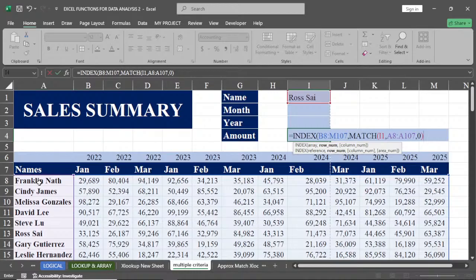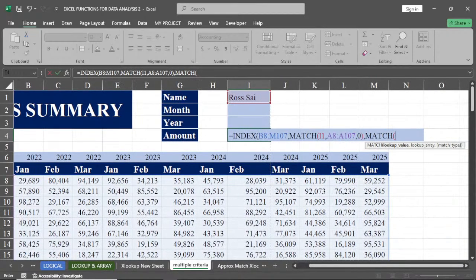Okay. Now we have declared the one for row. The next is the column number. So to put the column number, first we put comma, and then come to the column number and put match. Double click this. This becomes double match. Now, this index shows that the first declares the one of the row rather.